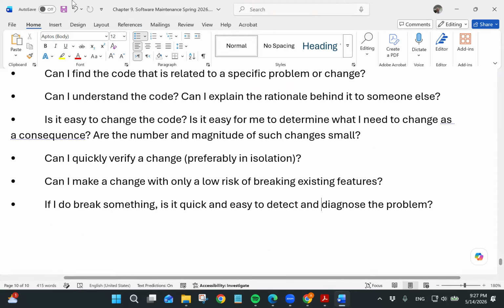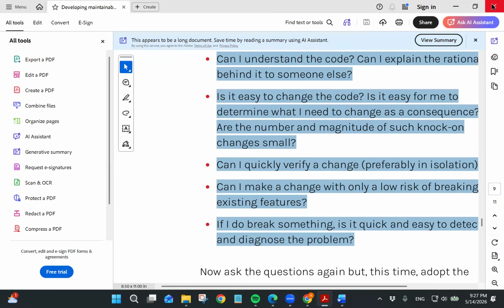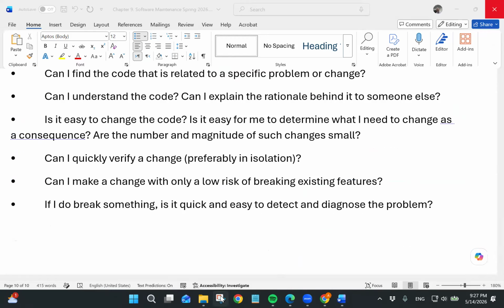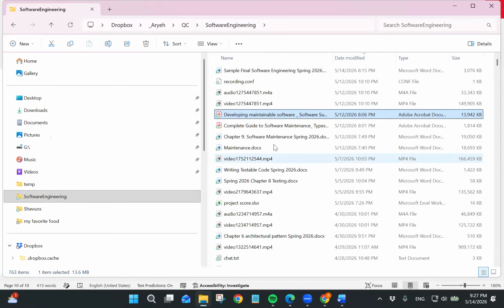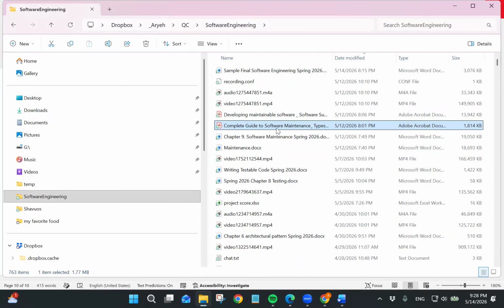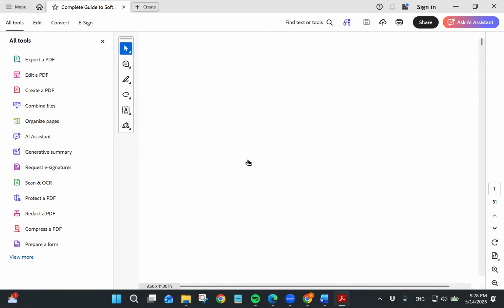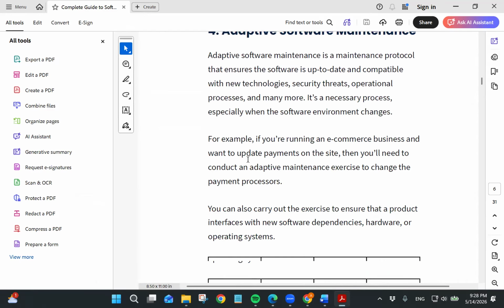And then there's one more document, let's see, where's the other one? And this one is, I'll upload it, but this actually repeats what we just said.